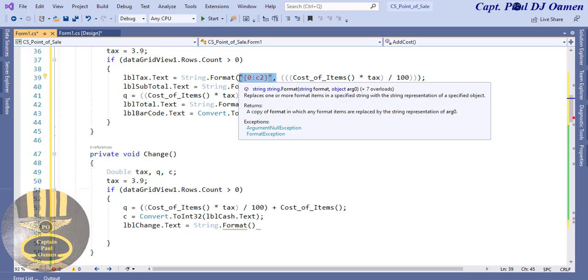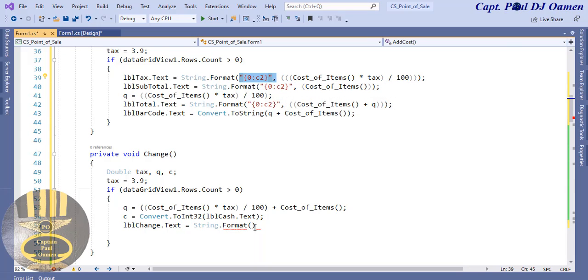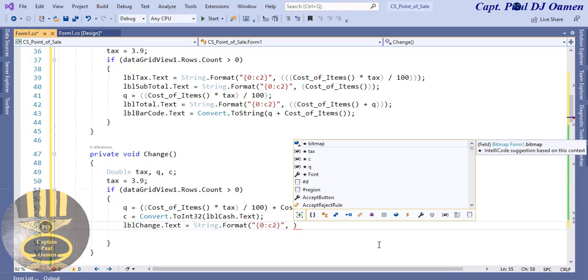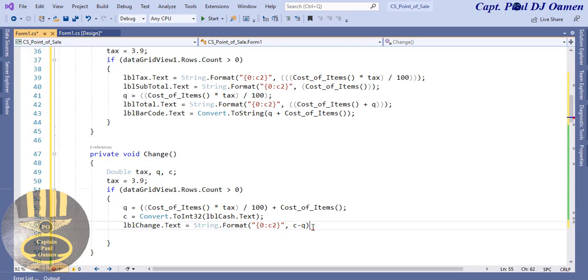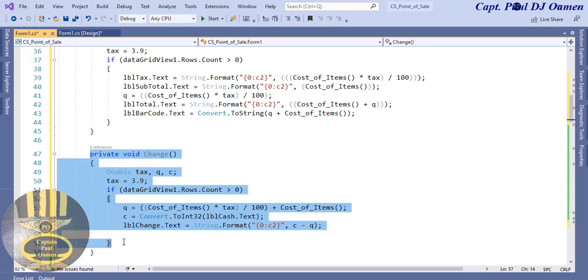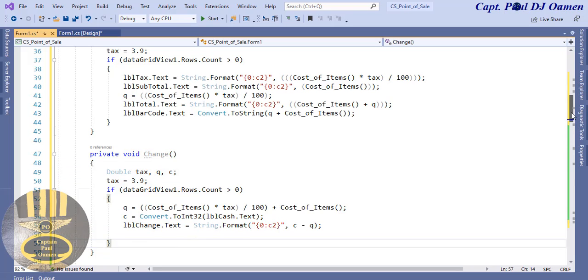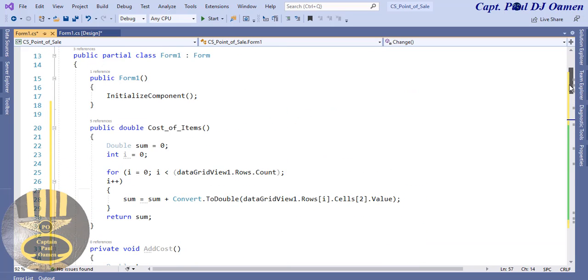I hate typing those out, put them in here, and it's going to be C, no, it's lowercase c minus q, and that's it. Enter semicolon here, there, and that takes care of the change. So the function for change is there, taking care of every single function that I need.